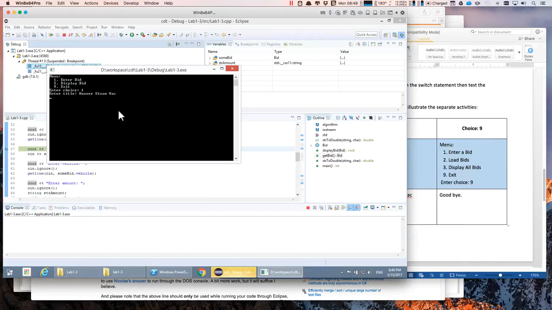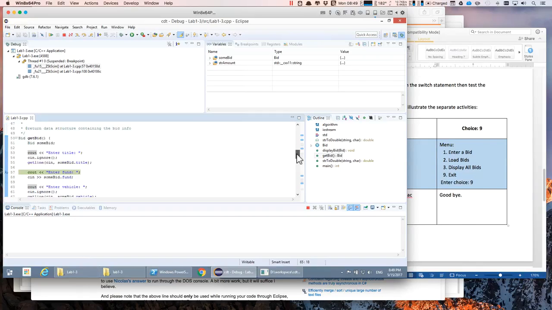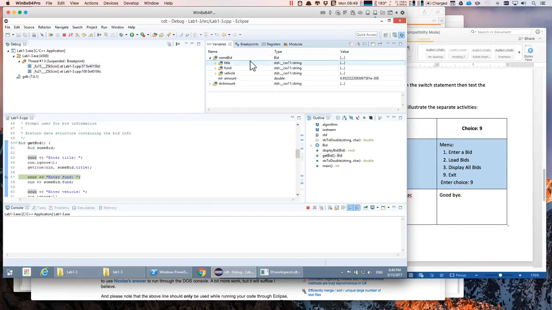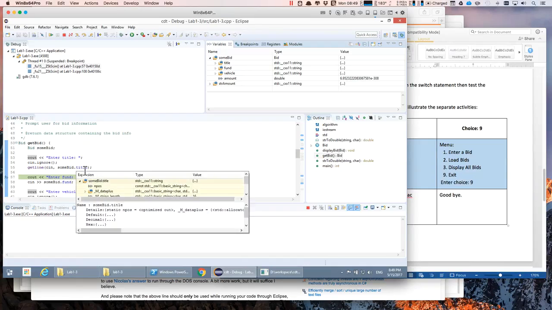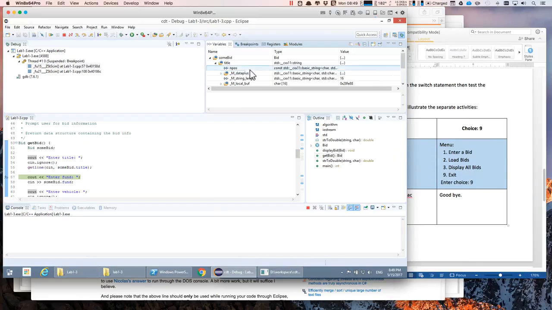If you remember, I put a breakpoint in. So at this point, this window is frozen, and the debugger comes along and it did what I asked it. It did a breakpoint, because remember I had that little dot, it stopped right there. But here's what's really, really cool. Remember our local variable is called SumBid, and we can see it up here in the Variables tab. And if I open up SumBid, there's a title, fund, and we just input a title and stored it here. I could do this and hover, and it shows you, or I could display it.